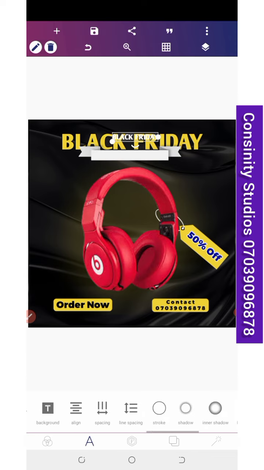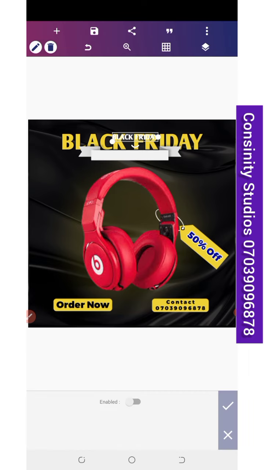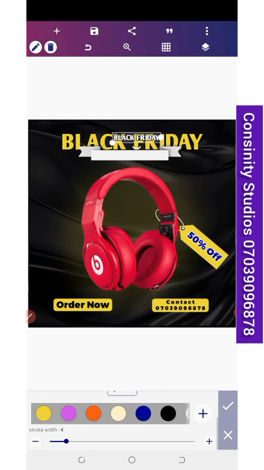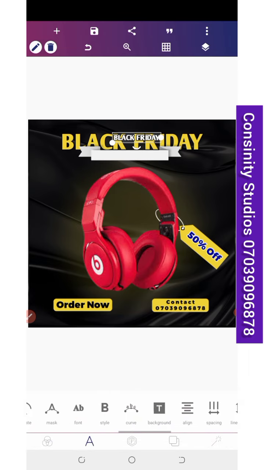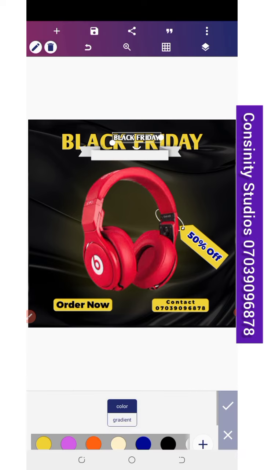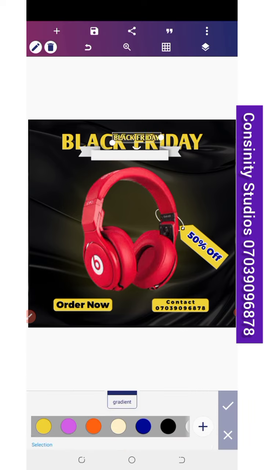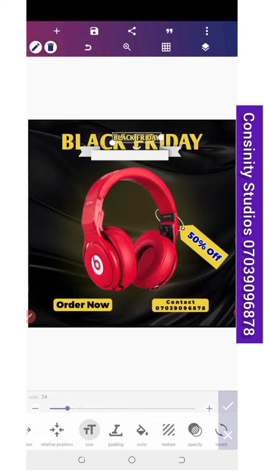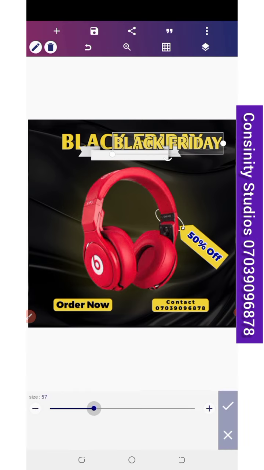Then let's go to increase size. Or first of all, before we increase size, let's go to strokes and give it a stroke. Okay, 4 is okay. And then color, let's give it a yellow color. And then let's go to text size and then increase the size.